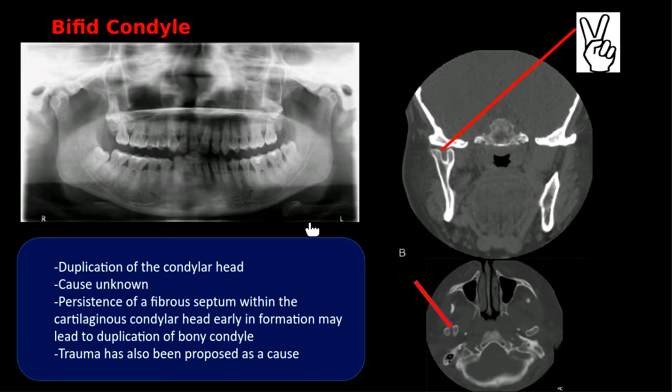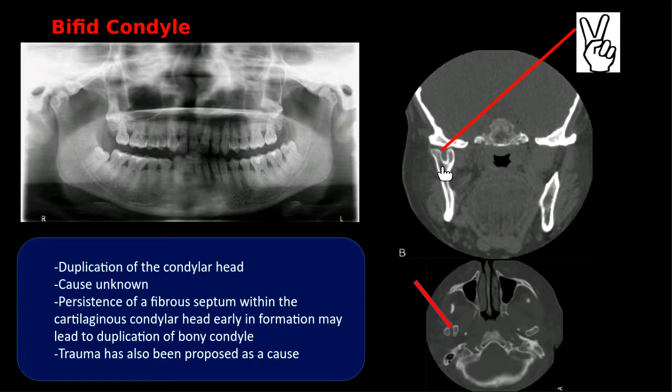So on the pan, I want to show you. You have seen that on the pan, the condyle kind of looks like this, whereas on the CBCT scan on the coronal view, the condyle looks like this. So this actually, you can see there are two condyles, which show like a peace sign. So that is the condyle on the right side. You can see, and that means it happens sometimes because of the trauma at the time of delivery. They also call it because of a forceps delivery when the baby is born. So at that time when they hold the head, they injure that area. That's why they get a trauma, and that's one of the theories they call it.